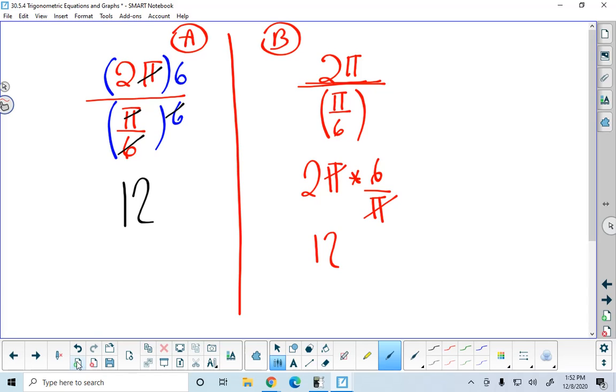Okay, I'm glad most of you are saying A. If you're doing B, that's fine. I don't want to dissuade you from doing that. But A, as a tool, is a more utilitarian tool, which means you can use it in a lot of situations. You can only flip this over and multiply in B if it's a single fraction. So A maybe looks messier, but that's what we have to do.